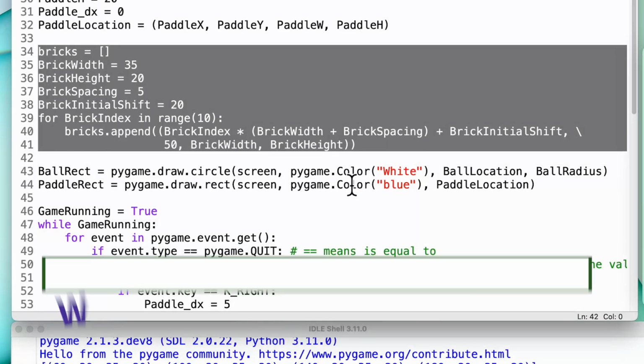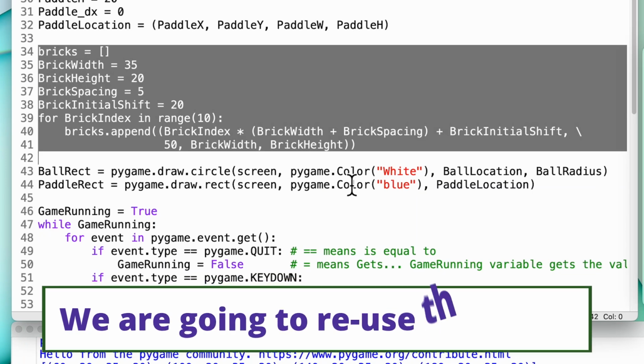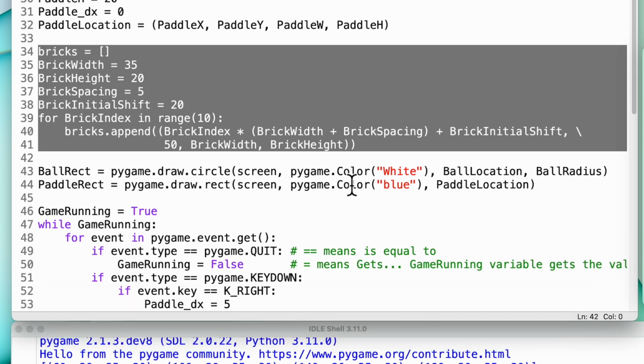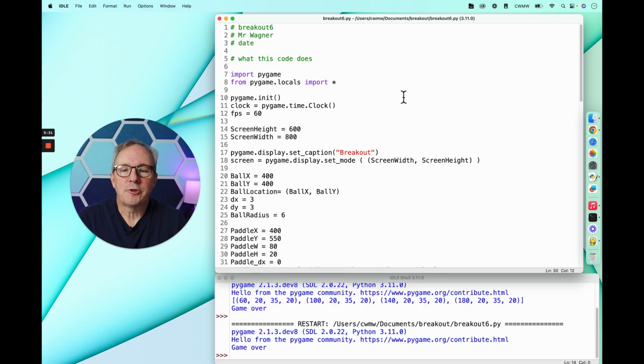We're going to be calling that little bit of code because, say for instance, we finished a level and we want to redraw a whole bunch of new bricks. It would be nice to have a little bit of code to just do that, okay? And programmers, we do that kind of stuff all the time, and we use functions to do that. Now, I'm going to introduce functions such that it'll be easy for you to understand.